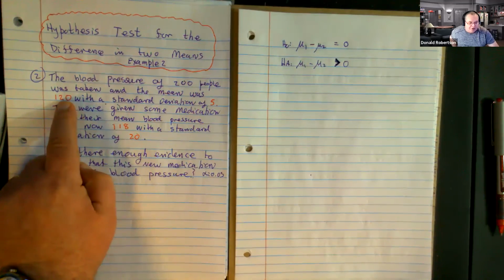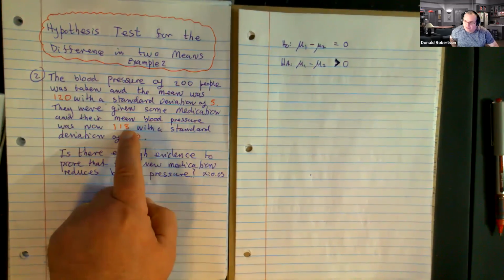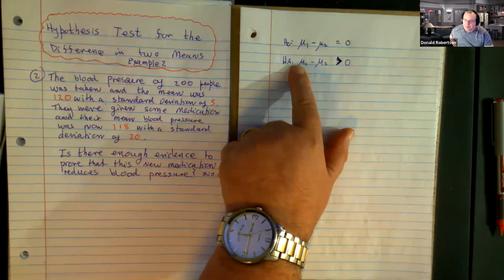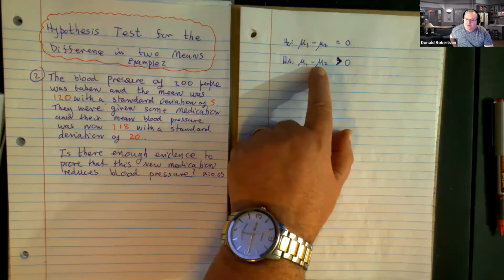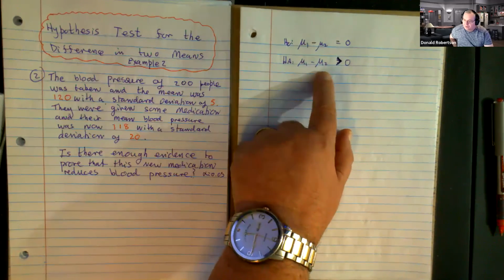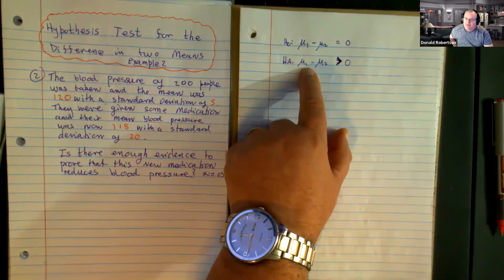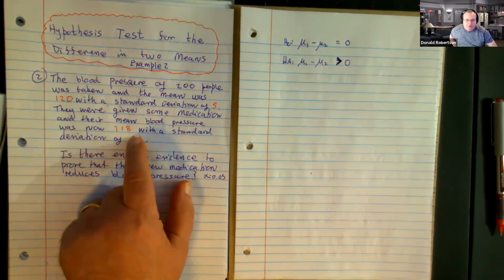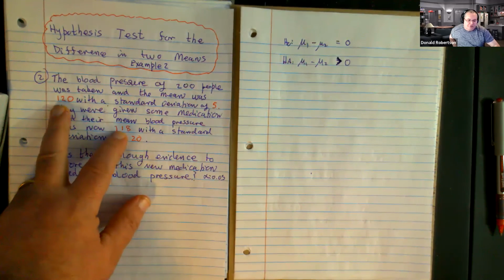Which you can see: population 1's mean is greater than population 2's mean. So another way of saying that is that the first thing is bigger than the second. Of course, isn't that also the same as saying the second thing is smaller than the first? So this would be what you would be looking to see if this medication did in fact reduce blood pressure, right? It looks like it reduces it by 2 units, okay?